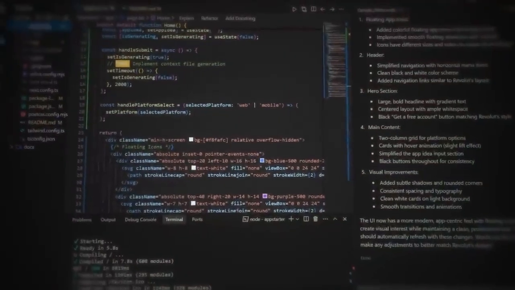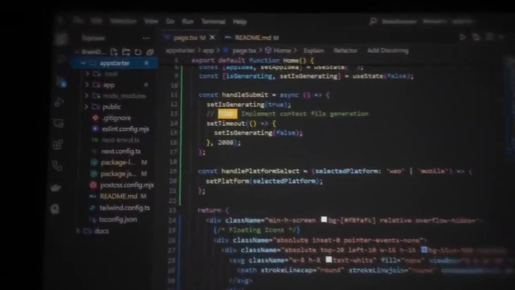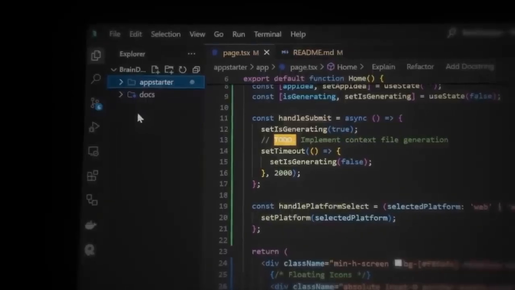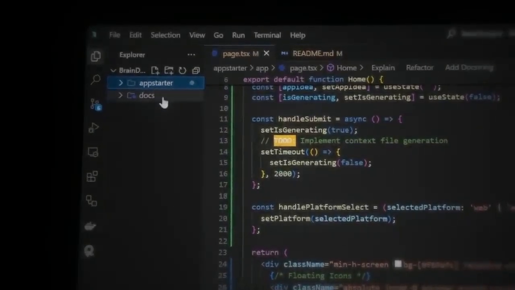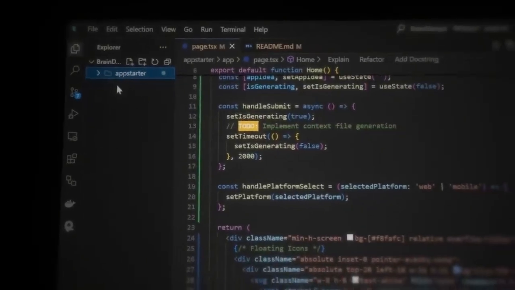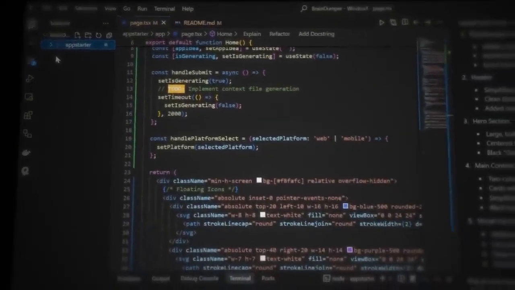Before we do anything, let's quickly clean up the folder structure to avoid issues later on. Close the project folder in Windsurf. You'll notice that the docs folder is outside the main project directory, so let's drag it inside where it belongs. The project is showing up in a way that suggests we haven't fully opened the folder in Windsurf.